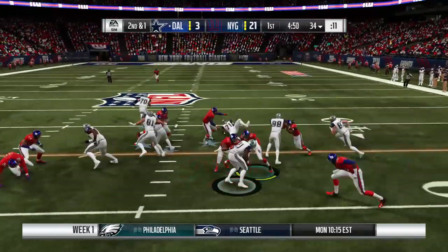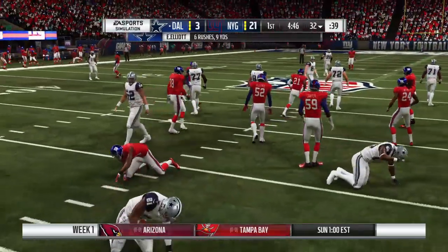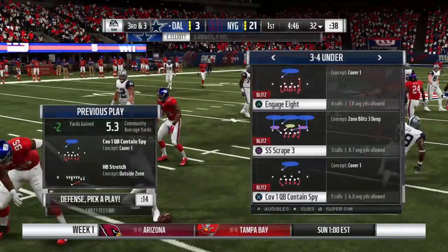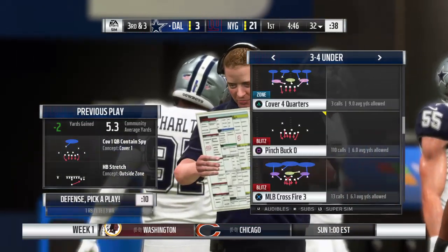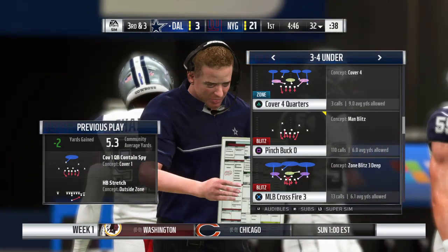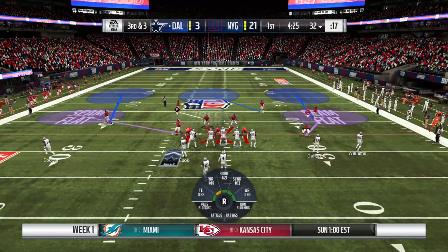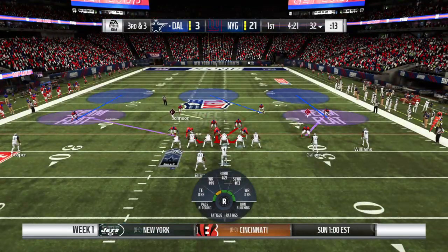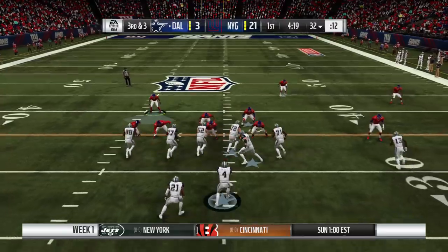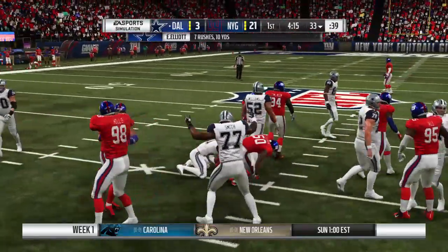On second down, Elliott. And he is met in his tracks behind the line of scrimmage. It's a loss of 2, now third down. A quick observation, Brandon, because early on in this game, I'm seeing linebackers putting their noses close to the line of scrimmage. And my guess is the wheels are turning on that other sideline. As a play caller, you're filing that away right now, aren't you? Yeah, you're trying to find that opportunity later on when you can play action them or stick something to them between the second and the third level.